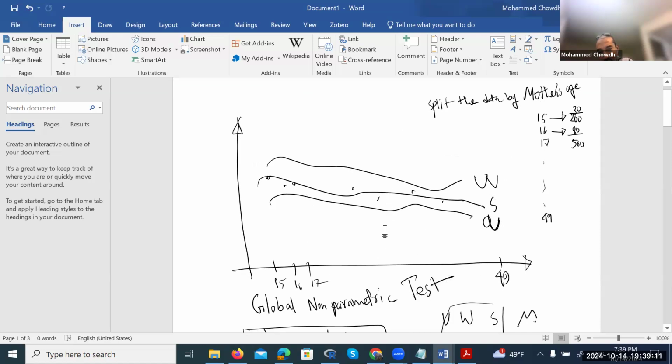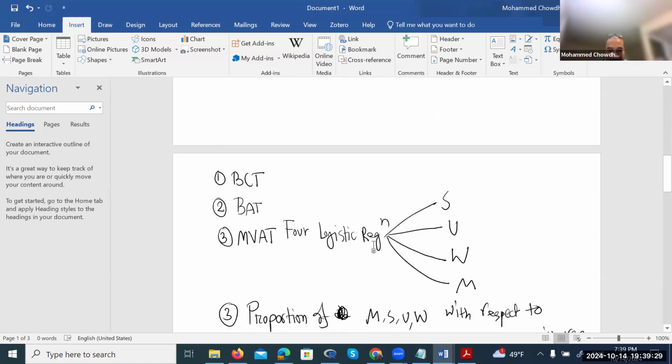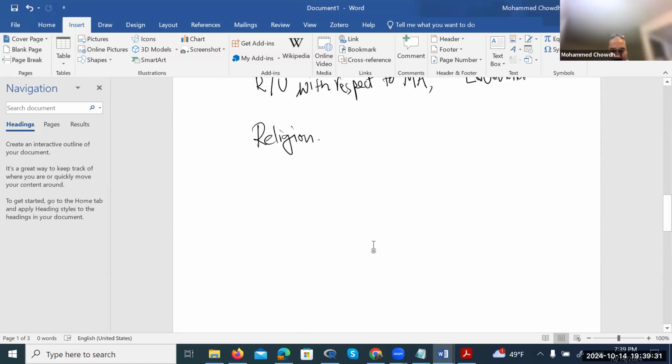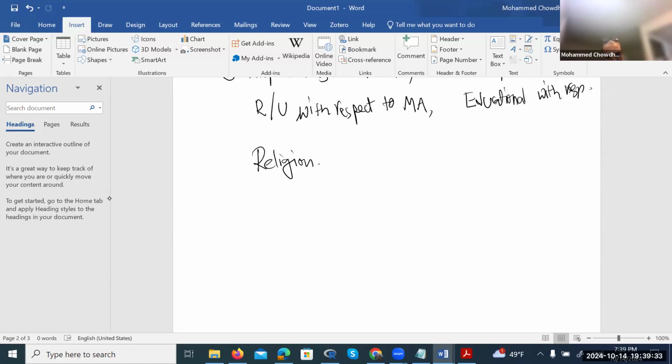After splitting the data, corresponding to each split you have to find the proportion, and then create a table: corresponding to each age, there is a proportion. So at age 15, you have to create new data.